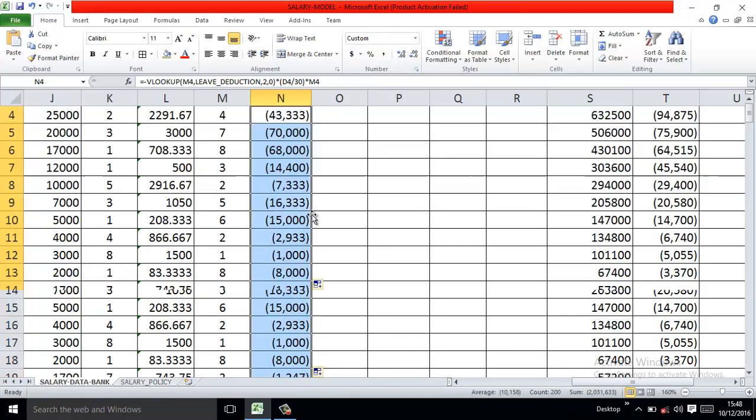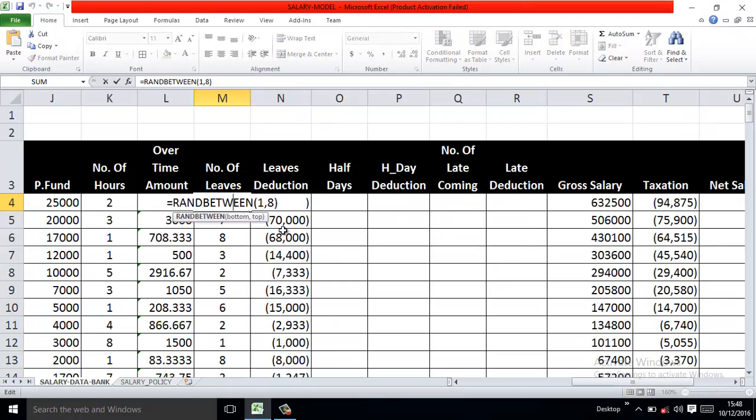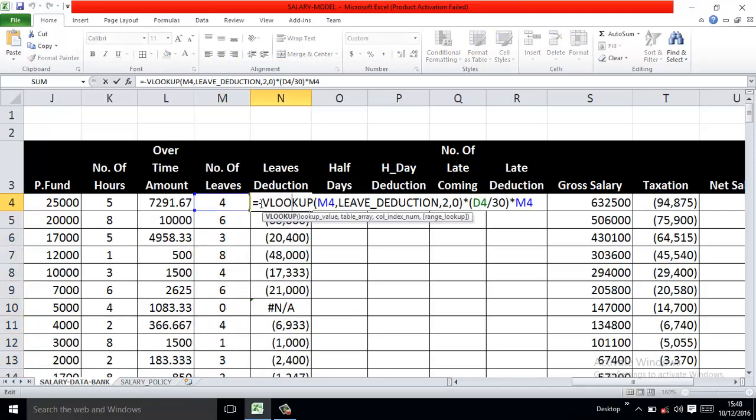But what if an employee does not... Okay, since we have only 1 to 8, there isn't anyone, I guess I should apply 0 over here, because it's possible that not all employees avail leaves. But what if someone doesn't have any leave?